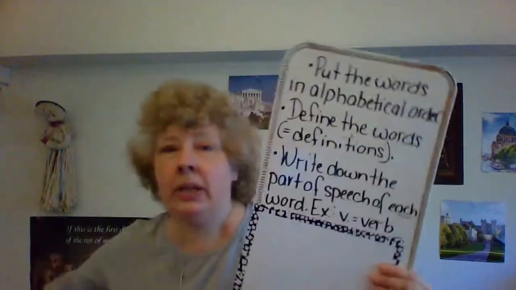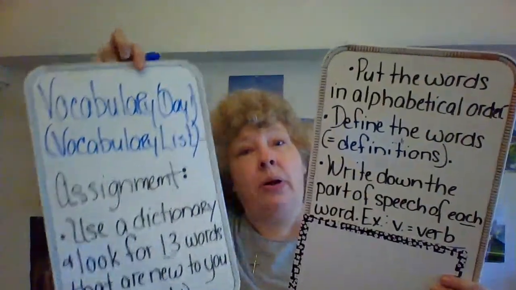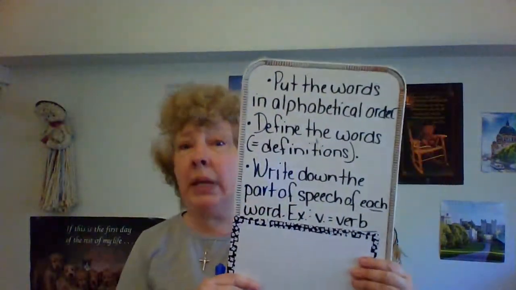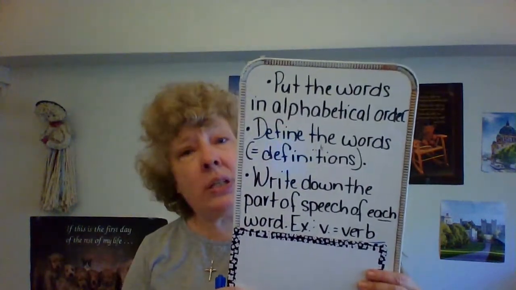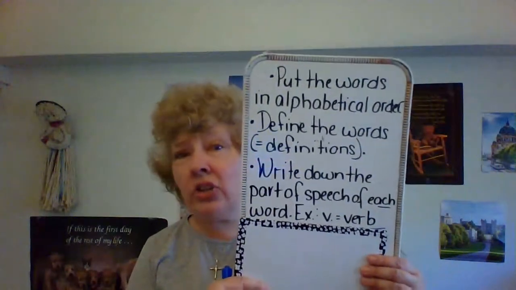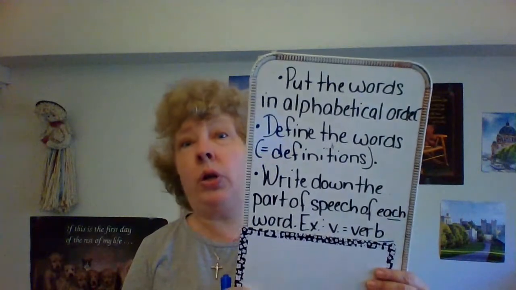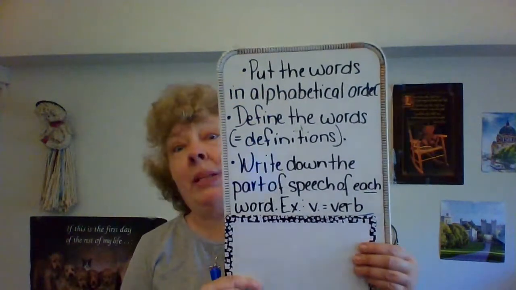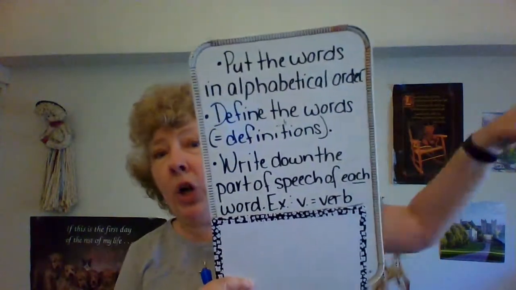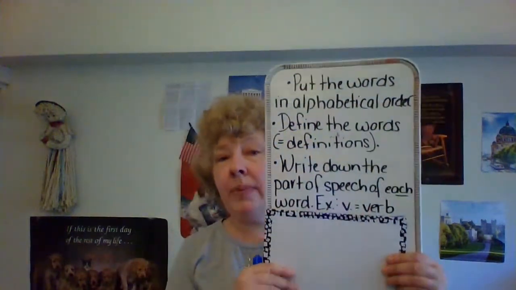So this is your assignment. Everything is the same, isn't it? Except for the last step. You've got to find the part of speech. So I want you not only to know the word and what it means, but I also want you to know, how do you use it? Do you use it as a conjunction, as an interjection, as a verb? How? Or what are the ways you could use this word? Again, some words have several parts of speech, because they have so many different meanings. Okay. It can be used as a verb, noun, or sometimes an adjective, depending how you use it in the sentence. Okay. Any questions? No?